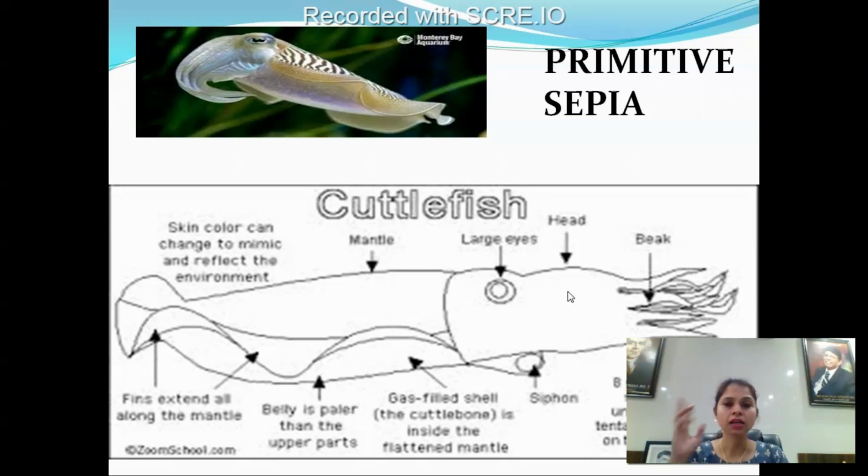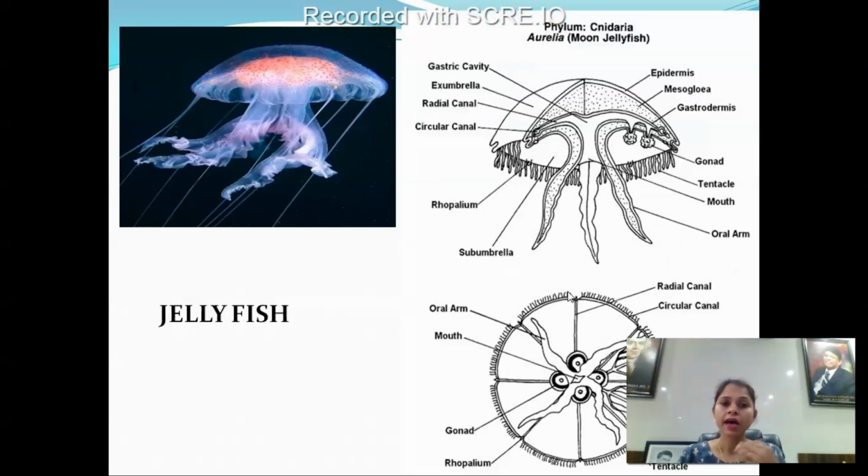Friends, understand how the systems are developing. So the desire to move from one place to another has given this locomotion system to come up. But everything was so subtle, evolving over years and years. It must have taken so many years to come to this system. So now another system was developed.